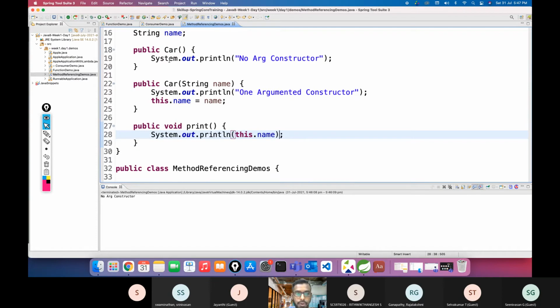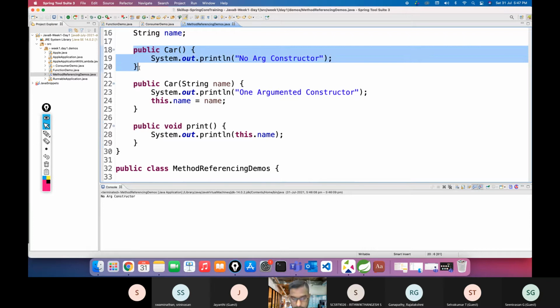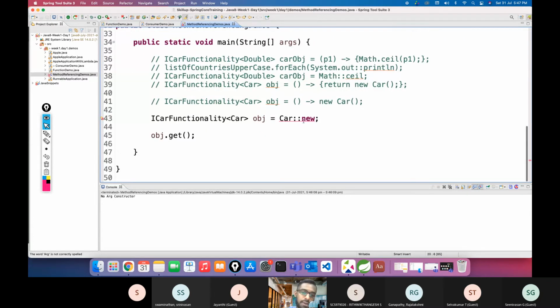So now it's carrying both. Now I don't have the no-argument constructor. Now the challenge comes. See what it is asking for.